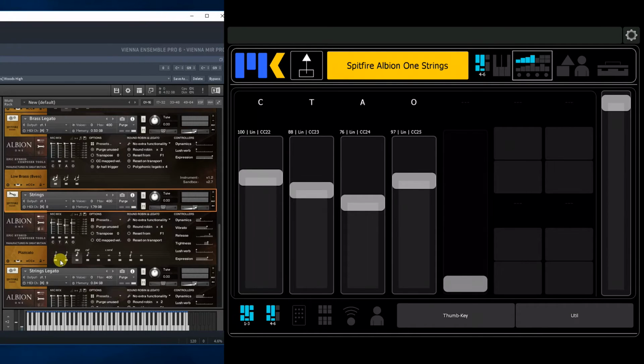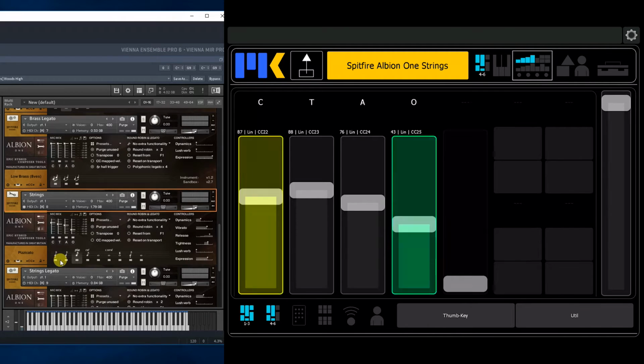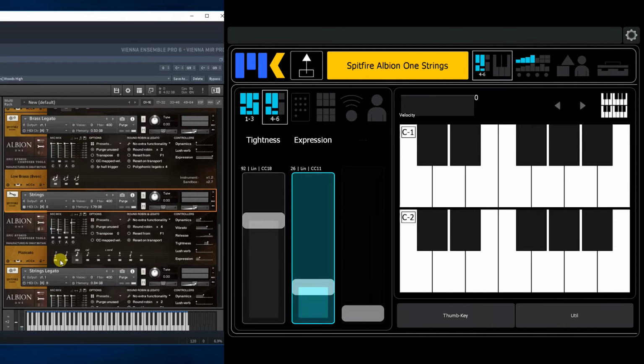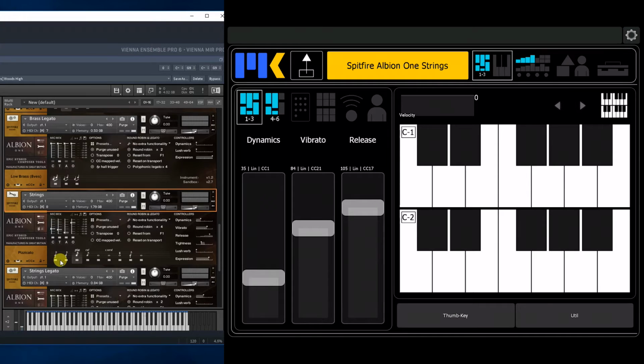Now the next thing is, we've moved all these faders into different positions. We've been playing around with them. And what I want to do is have some way to reset them to their default position. And that's exactly what this Send Defaults button is here at the top left of Composer Tools Pro. So the idea is that you set default values for whatever controllers you want, and then you double tap this button, and then it resets those controllers to the default position and sends them out to your DAW so that you can start fresh on the next passage of music.